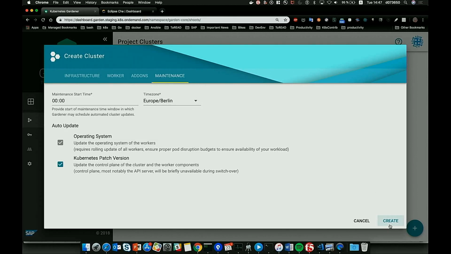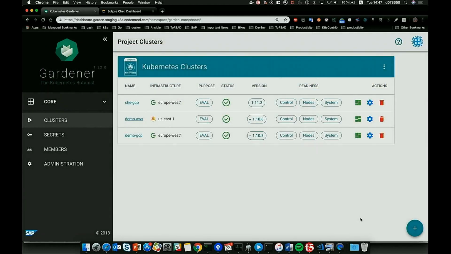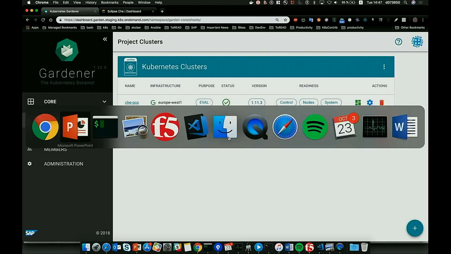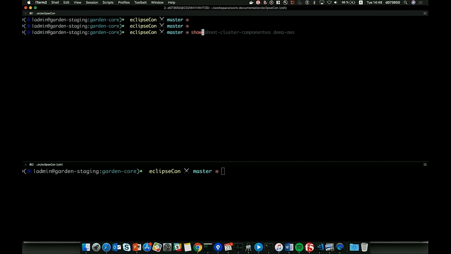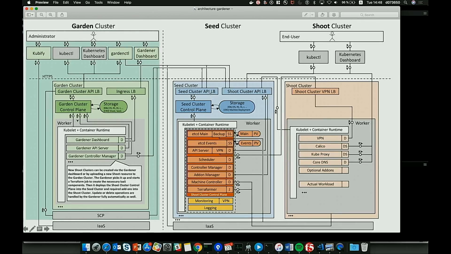I'm not going to do that because the connection here in the conference is not that strong. So we've already created these clusters, and what we're going to do is we want to dig deeper here. Who here uses Kubernetes CLI every day? Okay, not much. I don't like typing commands either, so what I did is I wrote some bash functions that basically do what I want, but they will also show you the commands. So what we want to do is we want to show our Gardener components. I will go back to this figure because I'm not sure you grasped it the first time.